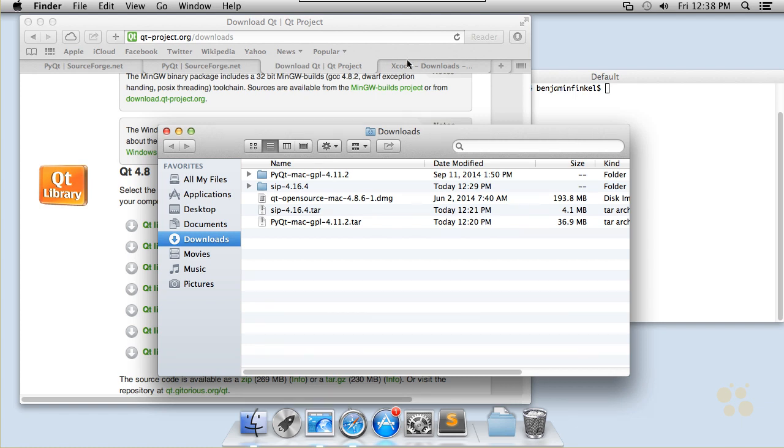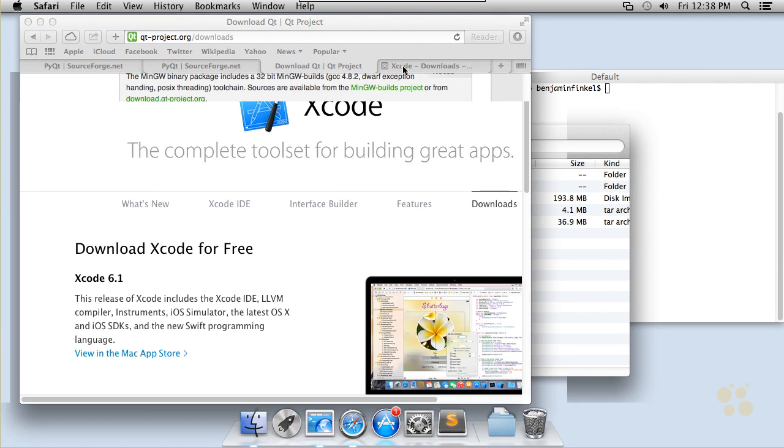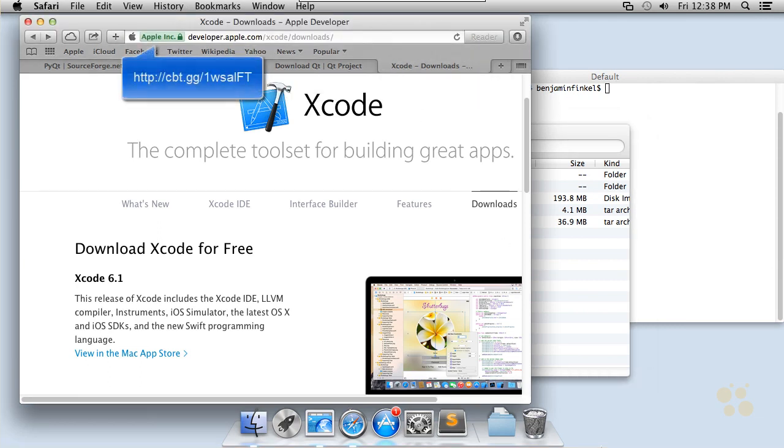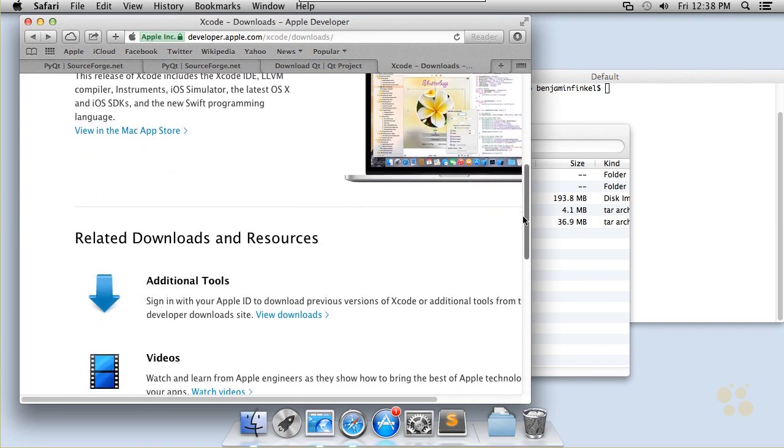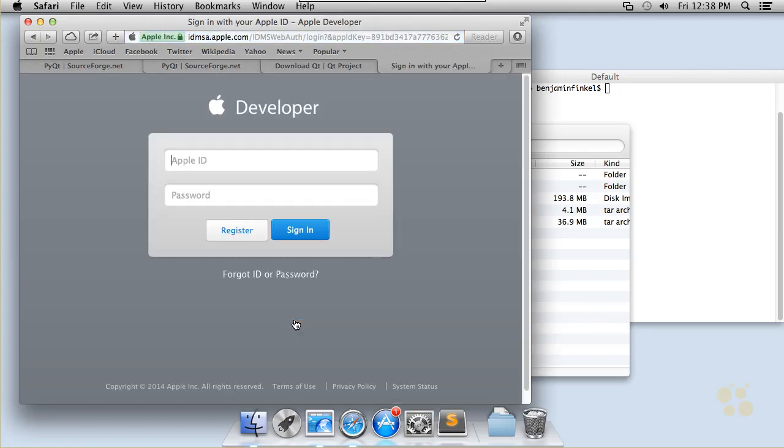So I'm going to go over to developer.apple.com. You can see that right here. That's where I've browsed to now. And that is going to allow me to download the Xcode program. Now, depending on your version of Macintosh that you're running on, you may need a different version of Xcode. I happen to be on 10.8, which means Xcode 6 is not going to run for me. So I'm going to scroll down here to Additional Tools to find the older version or the previous version of Xcode. I'll sign in with my Apple ID and say never for this website.